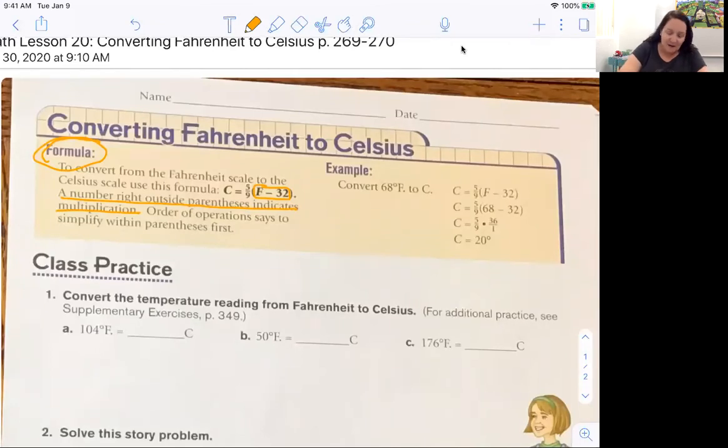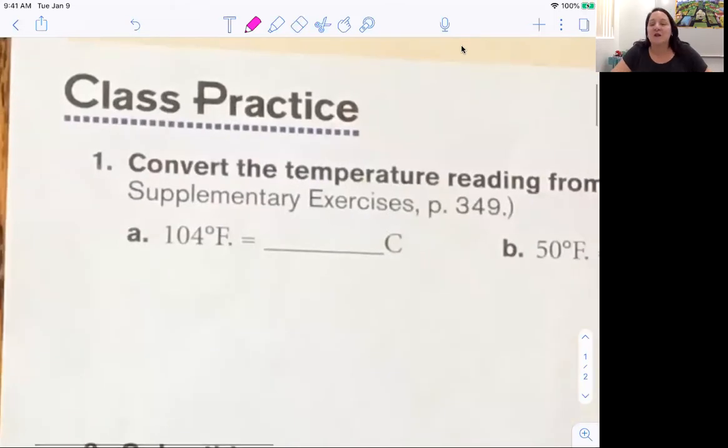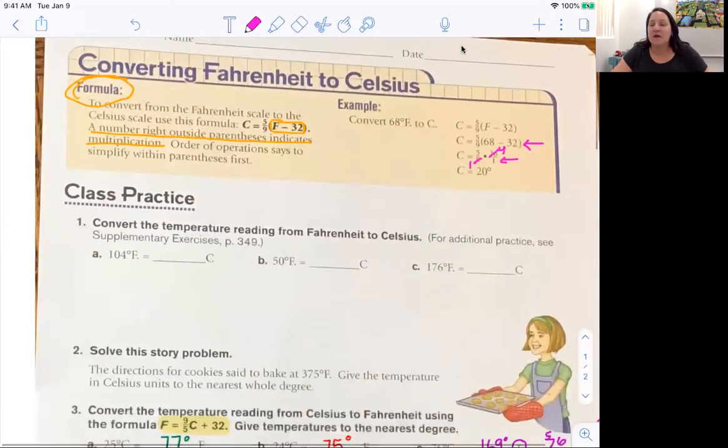Now look at your example. Your example says 68 degrees and they wanted to convert it to Celsius. So they plugged in 68 degrees using PEMDAS. We did 68 minus 32, which becomes 36. Then we multiplied, and we could cancel here, right? 4 and 1. 5 times 4 is funny. It's not funny. It's 20. And so Celsius is 20 degrees. Sometimes it's funny. Okay.